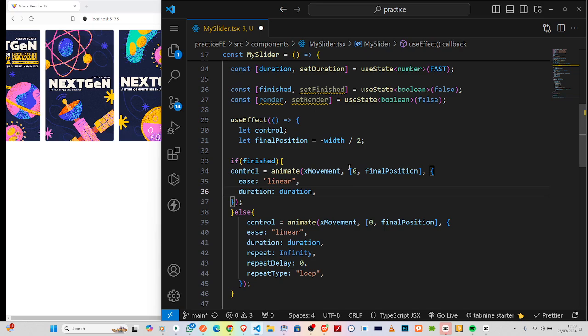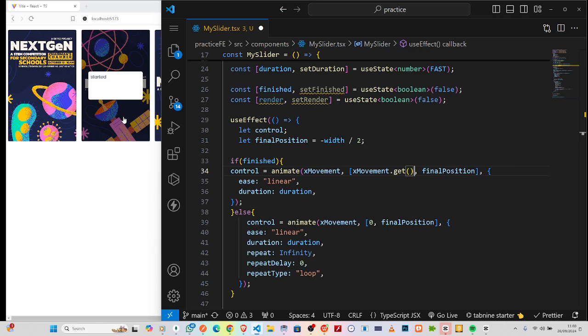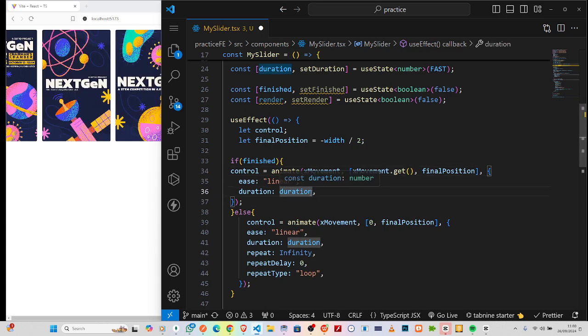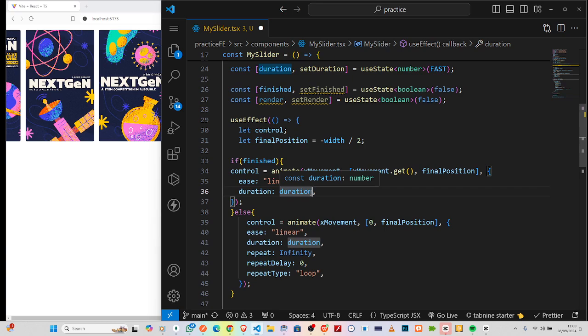So what we will do now, okay, we want it to capture that X movement dot get. So make it find that position, which is this position. As at this position where I put my hand here or where I hover into this card, right? When I release my hand, make it start from that position back, right? Not start from zero, right? So now it's what they do here with this. Then the duration needs to change, right? It would be the 30 seconds that it was before. Remember, we already put slow, right?